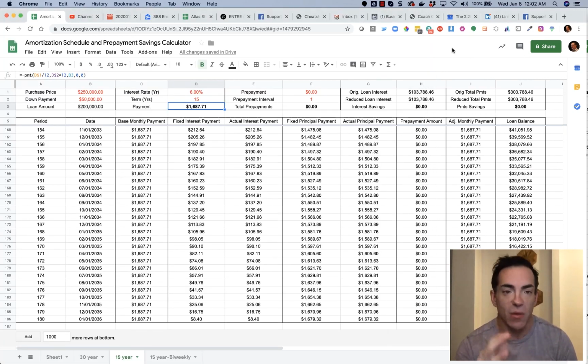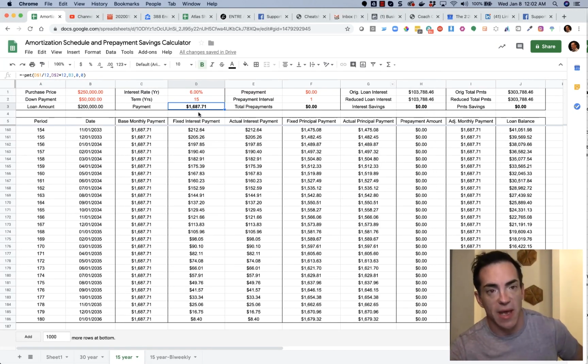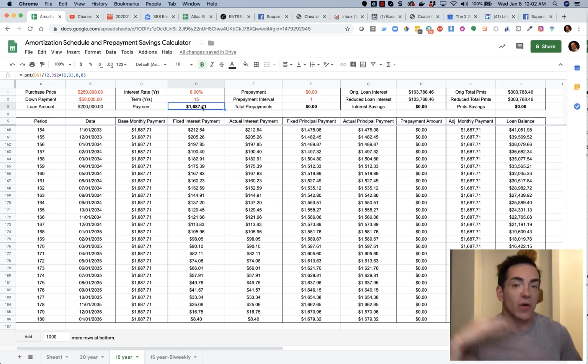But what I do realize is that a lot of people say, well, I can't afford the higher payment. And so the classic response to that would be, well, buy less house. But the classic rebuttal to that, given the world that we live in now, would be like, yo, real estate's expensive. Even in smaller cities, even in less expensive markets in middle America, you still need $250,000, maybe even $300,000 to get a decent house to raise a family in.